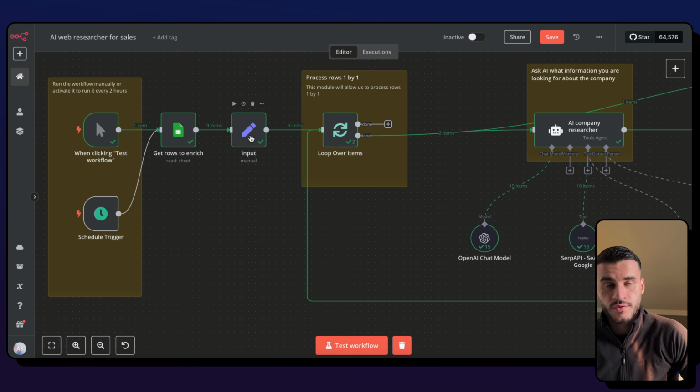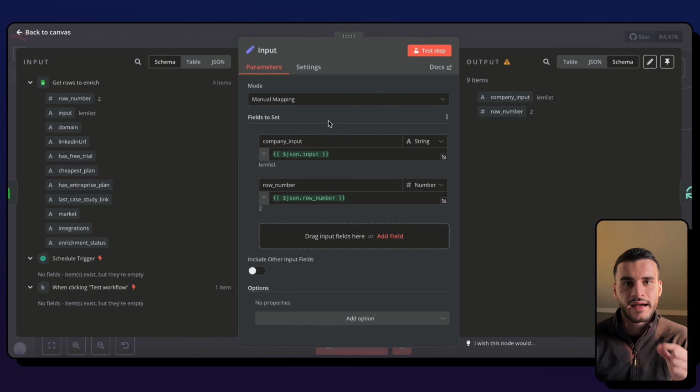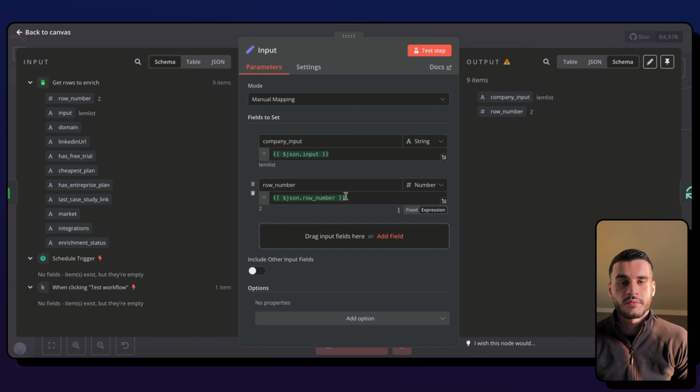Now, moving on to the next node in this workflow, this is an edit fields set node. I've called this input, because here we essentially specify exactly the input that we are looking to highlight in this automation. As you see, I've only entered the row number. The row number will naturally be for each specific lead. So for lead number 1, it will be row number 2.